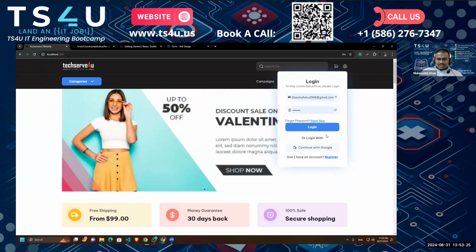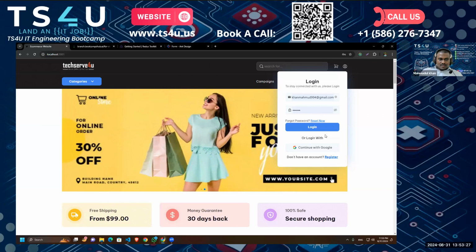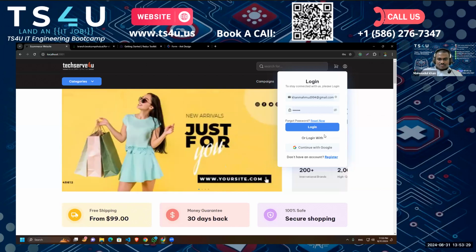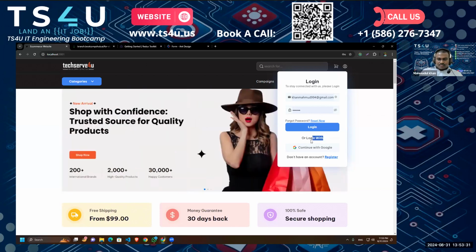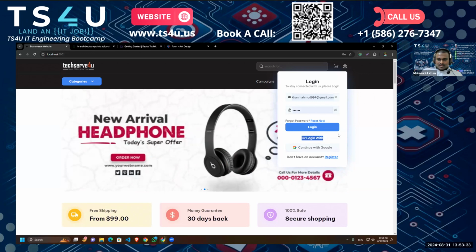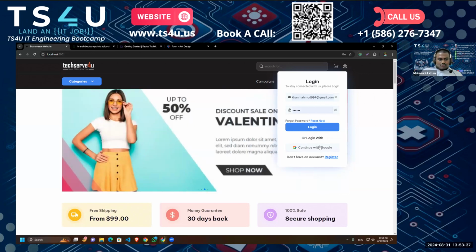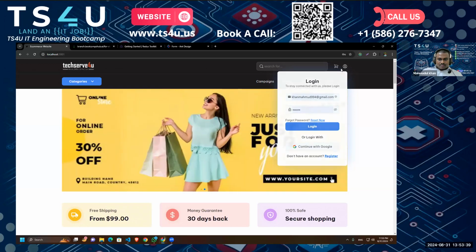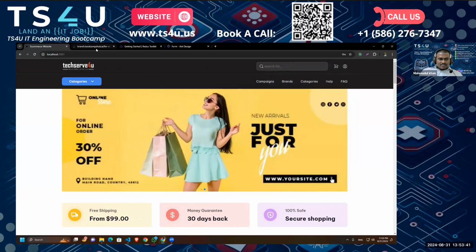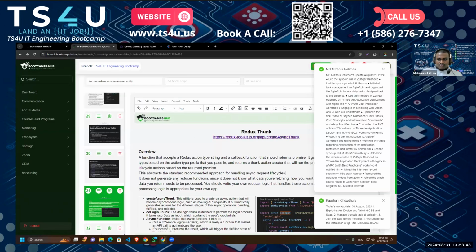But for our project, as we are going to provide some other functionalities for logged in users, we are prompting the user to log in before making an order. So we also want to implement the Google login, right? Okay, so to understand Google login, let's go back to our slide again.